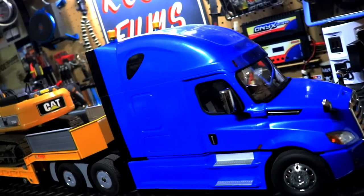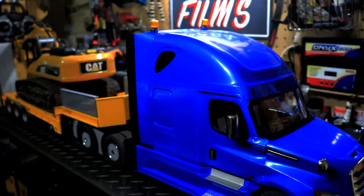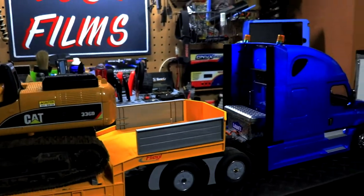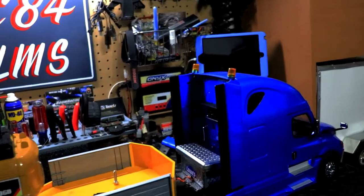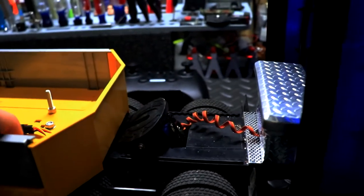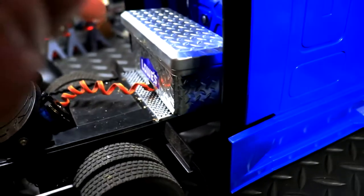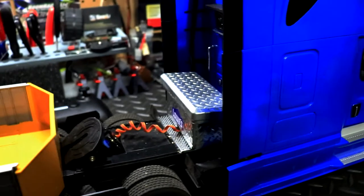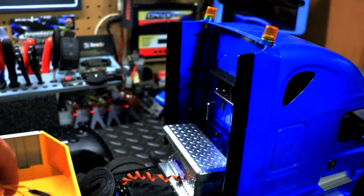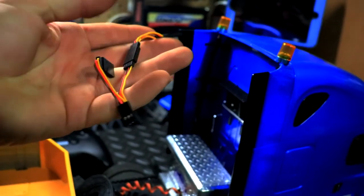I do want to talk about what I've done to the vehicle. The one thing that I did to the truck is I wanted to add some flashing lights, some caution lights, so that way people know that I'm carrying heavy machinery — so be careful. I was thinking about how I can make the lights flash, and I came up with a great idea. So on the rear of the vehicle, there's the trailer hitch right there and it has a miniature servo that's connected into the receiver underneath this box. Since the servo has constant power going to it, that'll be a great power source to run the lights. So what I ended up doing was using a Y connector, or Y splitter.